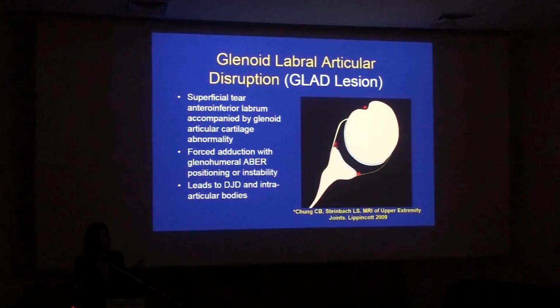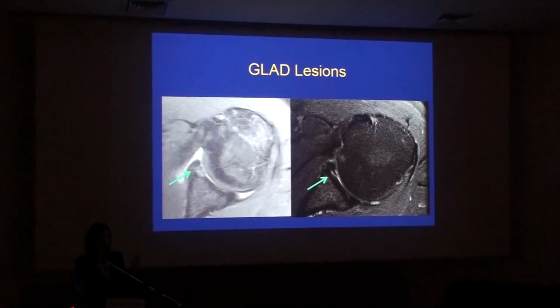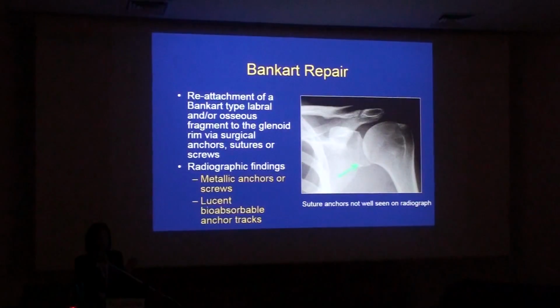And it's bad because you have cartilage loss, you get arthritis, you get bodies in the joint. And here are some examples where you look at the base of the labrum and the cartilage is not normal. There's a little tear of the anterior labrum. Here's another one where you see that loss of the cartilage. And one other thing I've noticed when we do ABER is that we see cartilage lesions even better on the glenohumeral surface. So sometimes that's a good thing to look for. Now, what do they do with all this information?